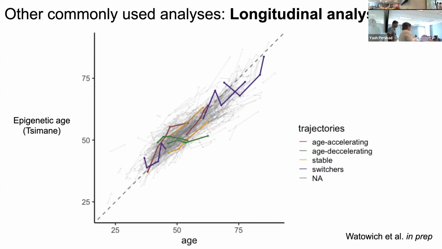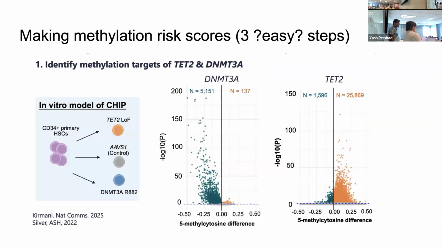The other thing that's really common that people might want to do, because I think you can do it from BioView pretty quickly and pretty well, is longitudinal analyses. This is where the field is really going, especially if you're in the aging field. This is just one example of using clocks that we made from the Twist data, and then looking at how stable people's trajectories are across time. So are they increasing in their epigenetic age as they get older? Are they decreasing? Are they staying pretty stable? These are just some of the things you can do with these data types that I find really interesting.